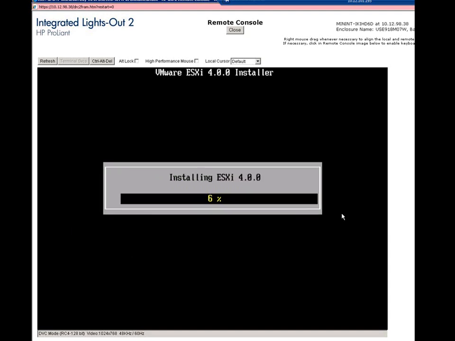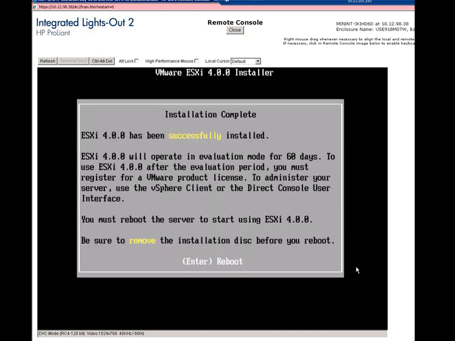So you notice it took the most time to actually load the ISO image. Now keep in mind I'm doing all of this over ILO. So ILO tends to be a little slower than if you were to do it over a regular CD-based install. But as soon as it loaded all the necessary drivers and information it needs to install the software, the installation of ESXi is just a snap. And voila! It literally took less than 5 minutes to install ESXi.